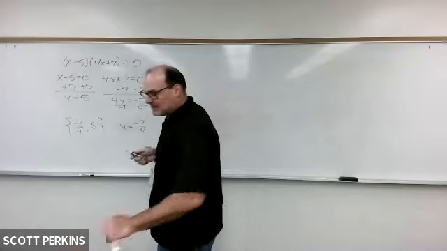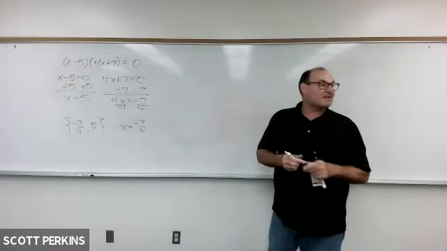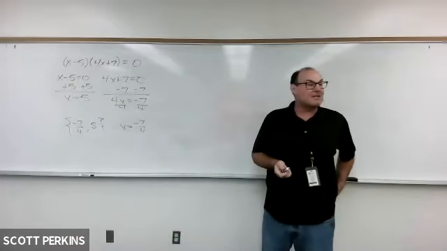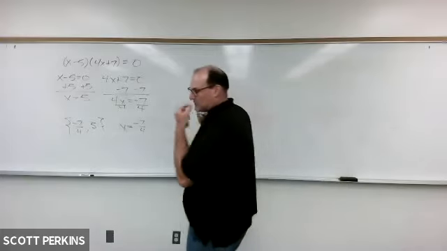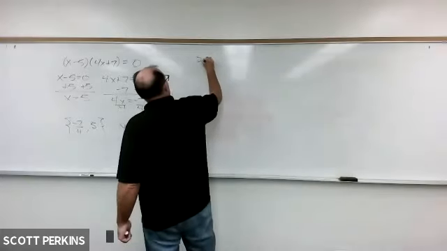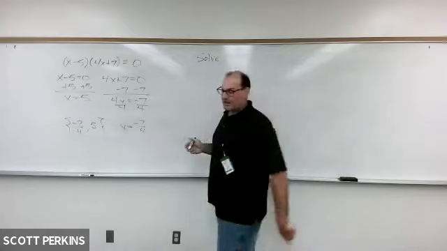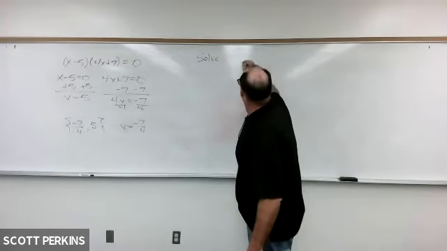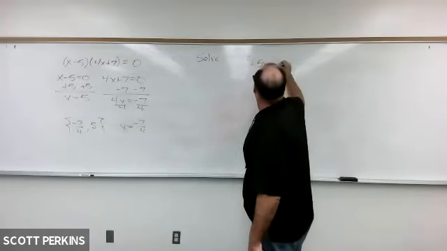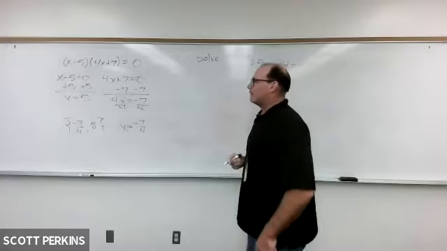All right, so here is my last example, and then for the rest of the class, you're just going to work problems to get used to doing this process. So here's my example. I'm going to solve this quadratic equation right here. We're going to solve x squared plus 5x minus 24 equals 0.